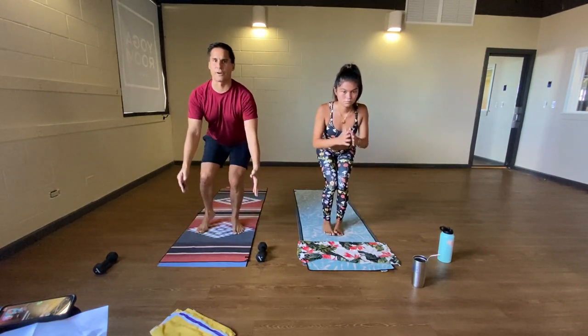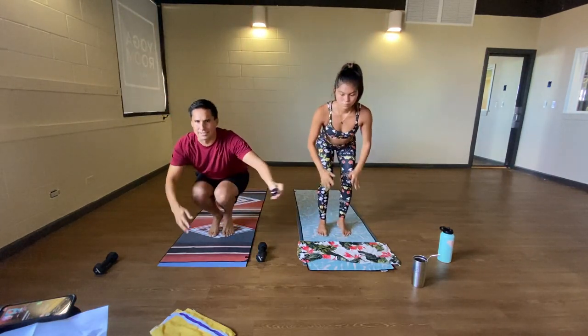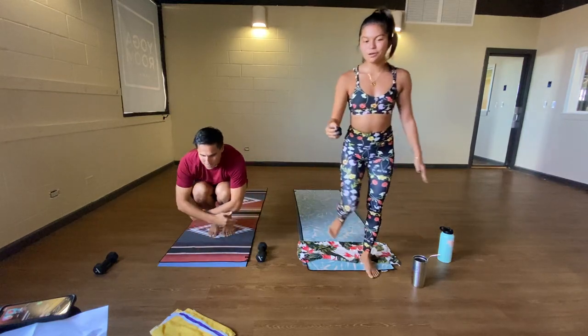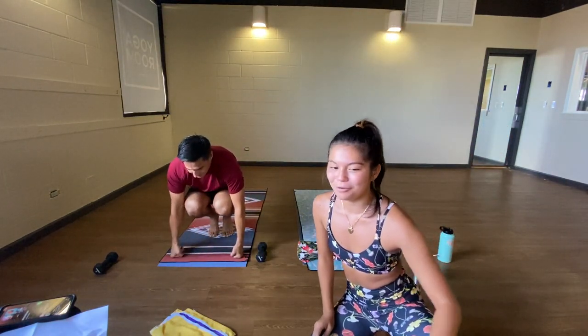Your heels. Inhale, chair pose. And exhale, tuck and curl to a tiny little ball. Tuck and curl, maybe come to your knees, towel off, take a sip of water.